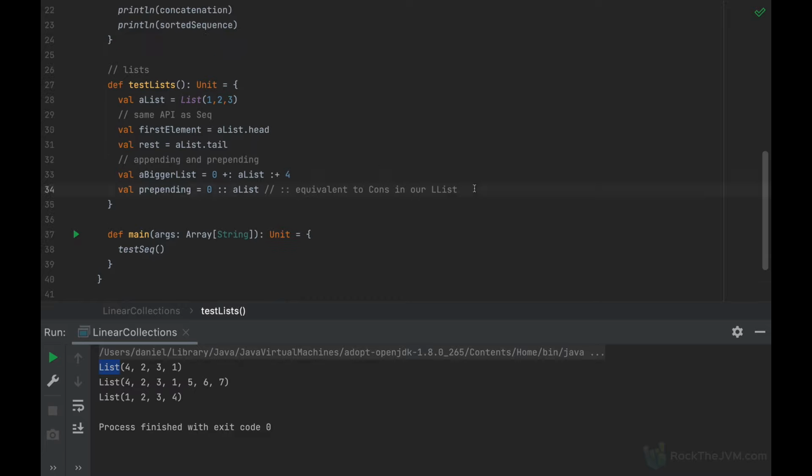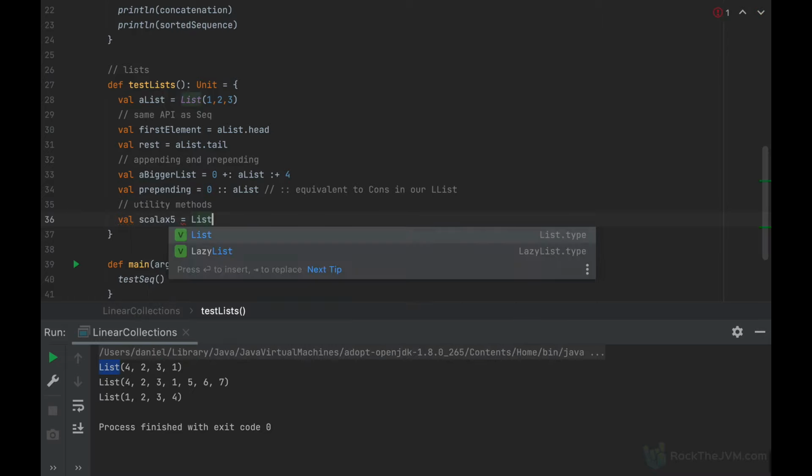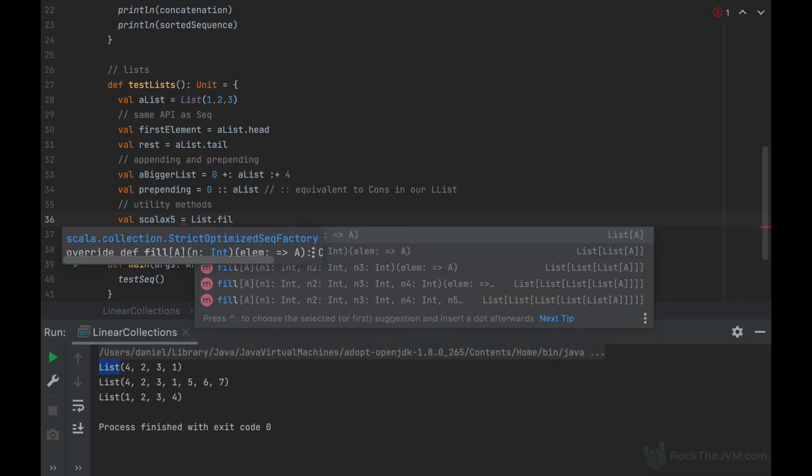Now, coming back to list, we have some utility methods on lists as well. For example, you have the capability to create a list of a particular dimension with a default value inside. So for example, if I want to create Scala 5 times in a list, I'm going to say scala x5 or something like that, and I can say List.fill, and notice that fill has a bunch of overloads.